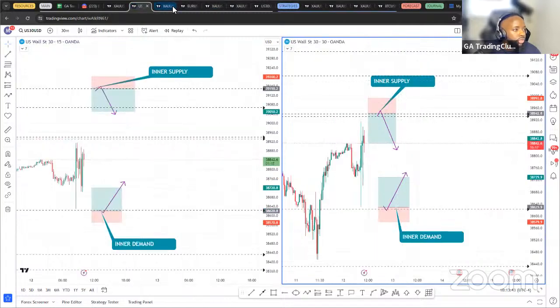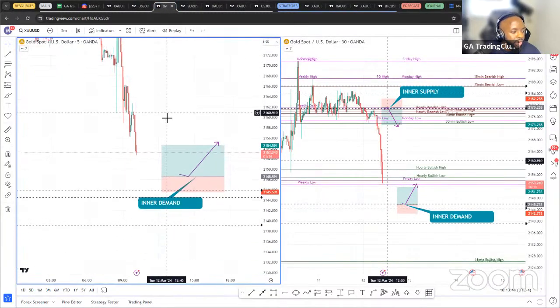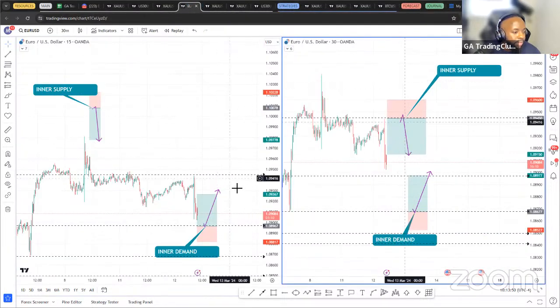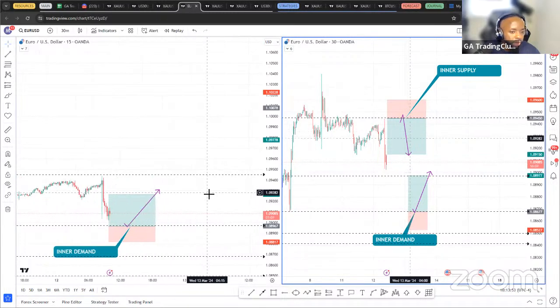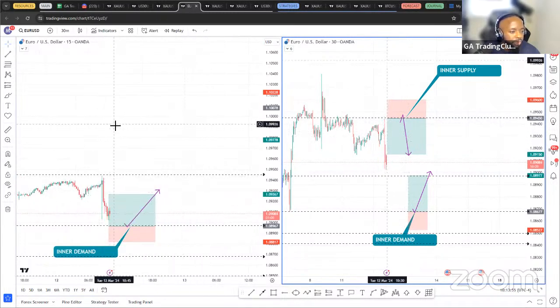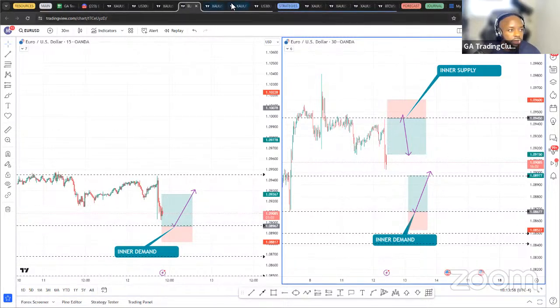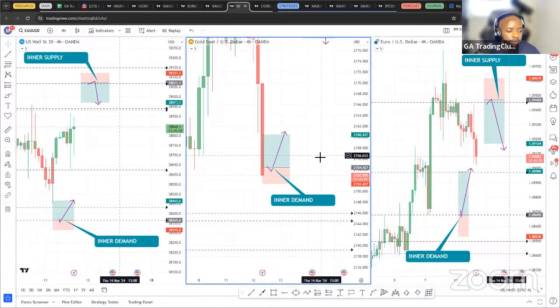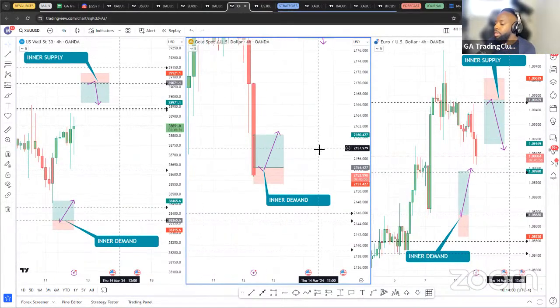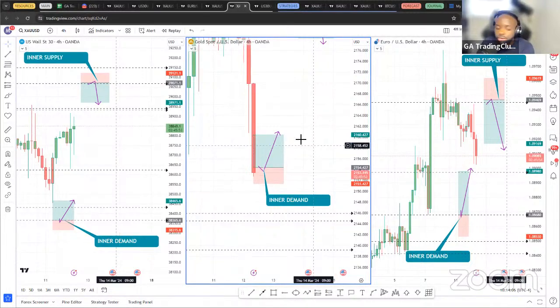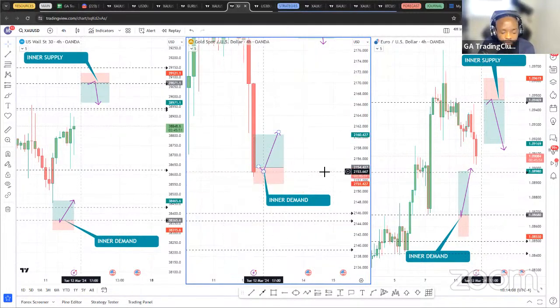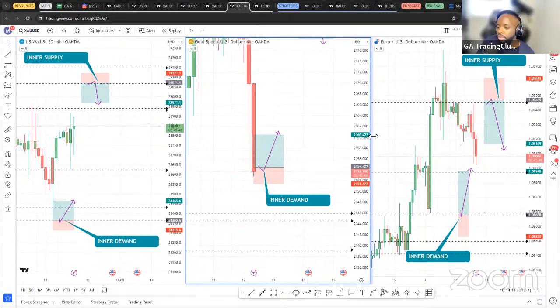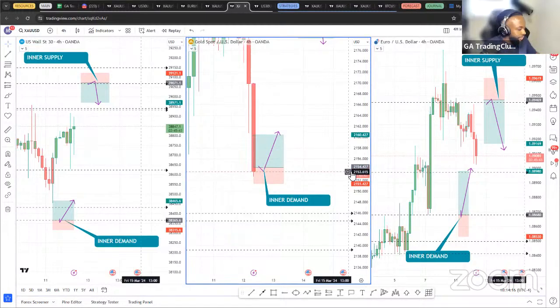Let's see, for US 30, nothing. So gold, we're already in that. There's another gold entry here on the 15 minute. EU hasn't tapped. So there's this 15 minute, nothing on the 30. For right now, I think during this live session, the only thing that we'll probably look at is this 4-hour entry on gold. So currently in drawdown, about 50% of my stop loss, and waiting for hopefully that reversal back up.